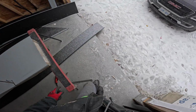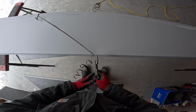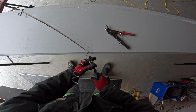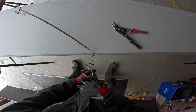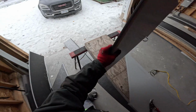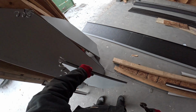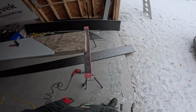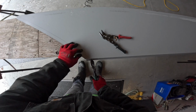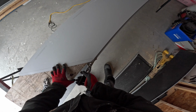If there's only 5 panels to put on, I'm not gonna pull out the shear. I'll just hand cut them, because by the time I'm done setting up the shear, I could have had 3 panels done. You just gotta read it. I guess, having done this so long, I kind of just live and breathe it, so it's just automatic. Whatever it is I do, it's just automatic, which is probably why some guys get stuck in their ways, right? Because they've been doing it the same way for so long.